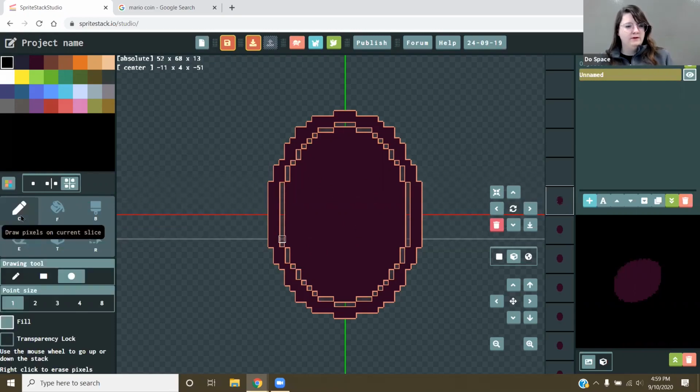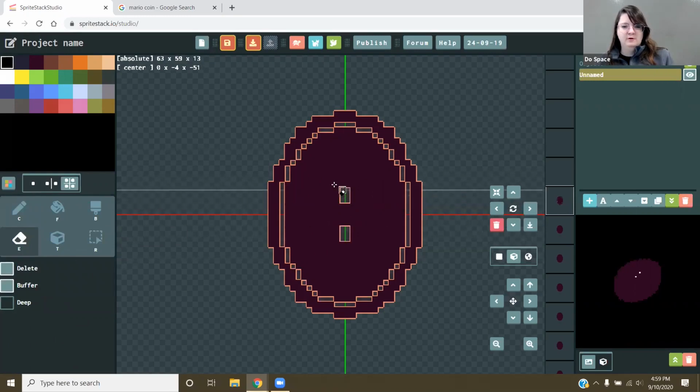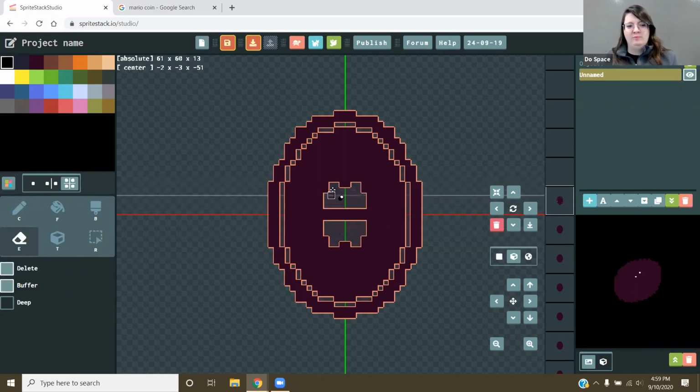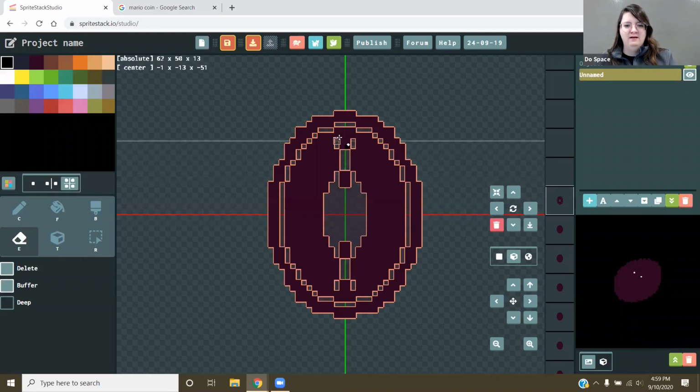I wonder if I can make a bigger size. Nope. I wish there was a big old group eraser tool, but there isn't. But yeah, this is only deleting on my current layer here.